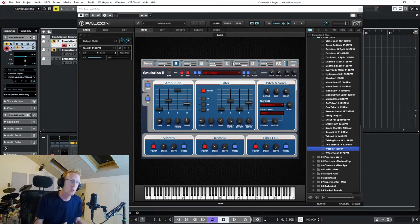If you don't know what Falcon is, this is a complete music production system. Really amazing. It's a sampler, it's a synthesizer, it's a virtual machine, a virtual instrument. So it's all of that and more. And you don't have to use Falcon for running anything by UVI. All these libraries can run in the UVI Workstation.